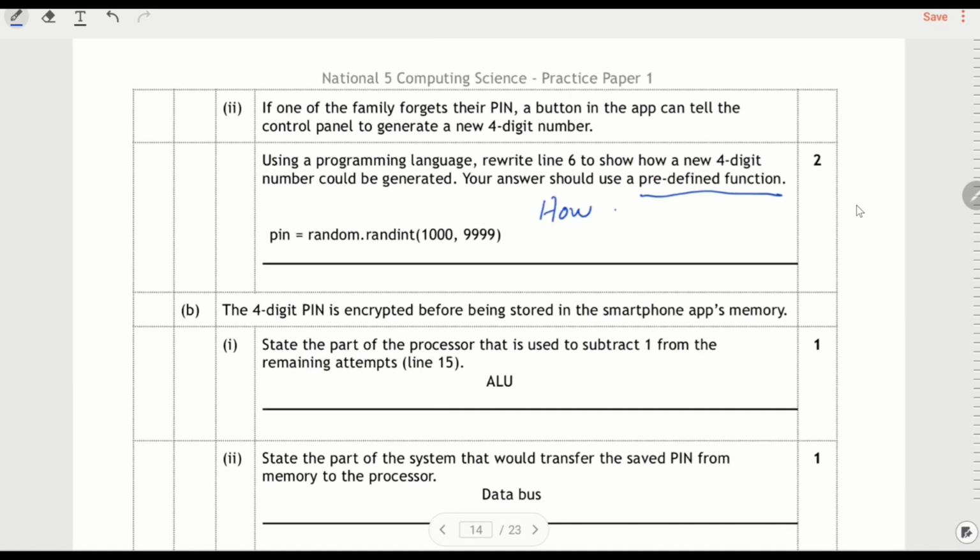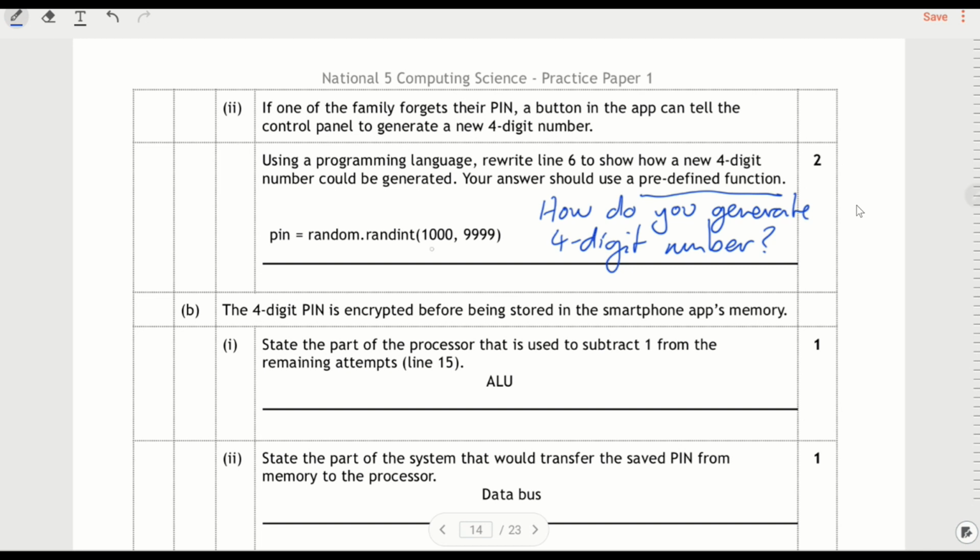How do you generate a 4-digit number? Now I think, maybe deliberately in here, it's not anything to do with length, but the fact that we're talking about 4-digit, I know that sometimes people go down that path and think, all right, how do I check the number of digits in it or something? It's not about that.